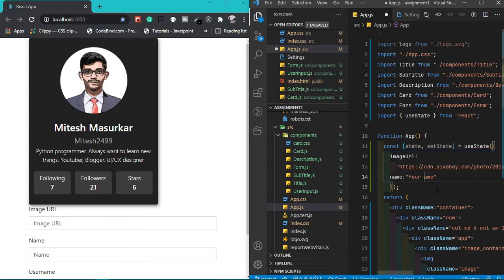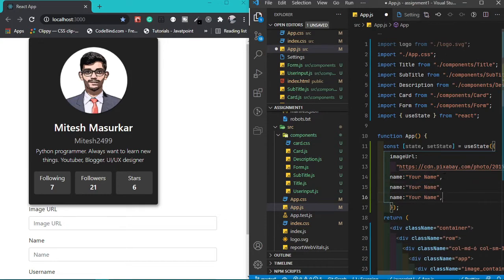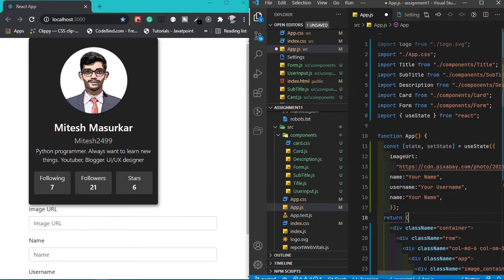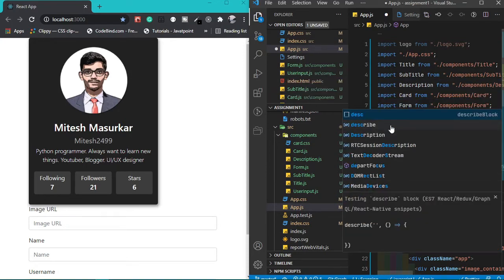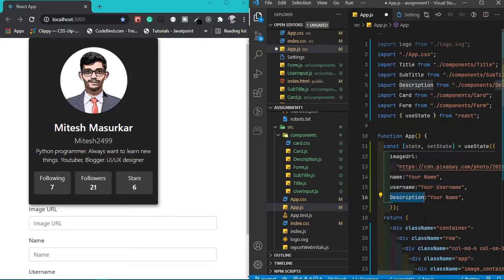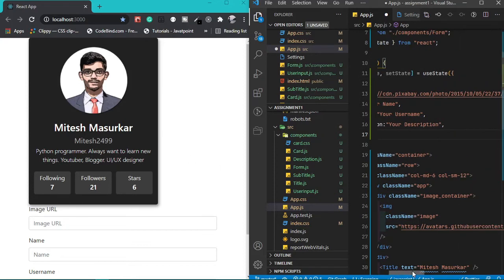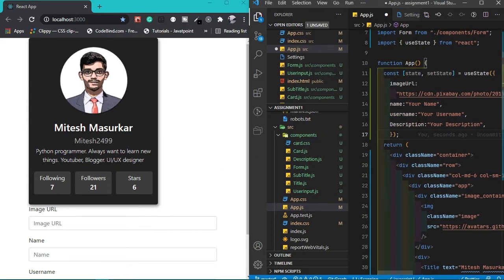So I will write your name, username, your username, your description, and we will change this value depending on the state.